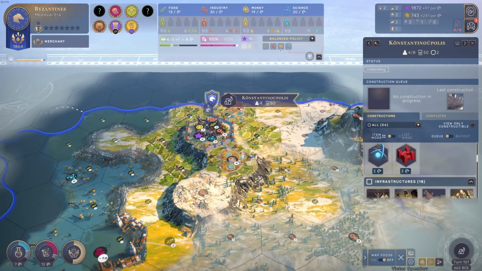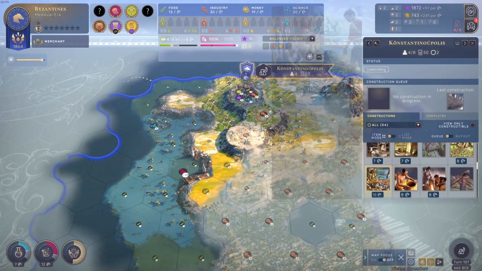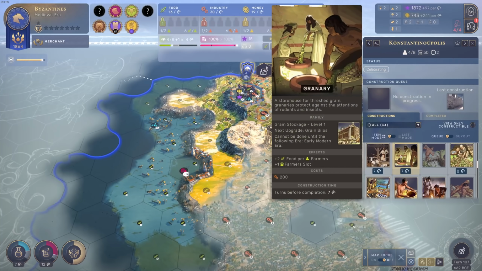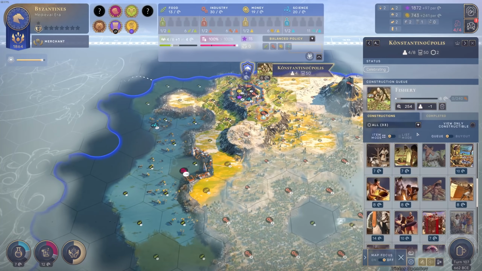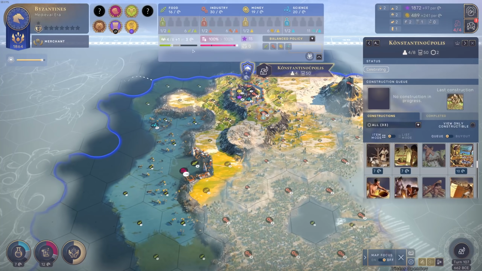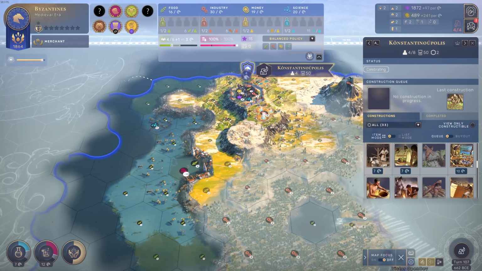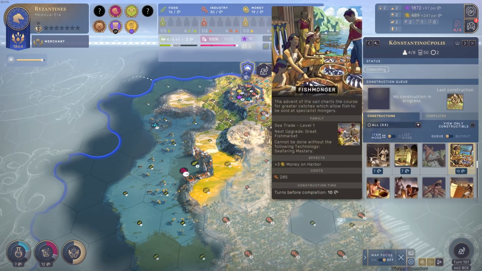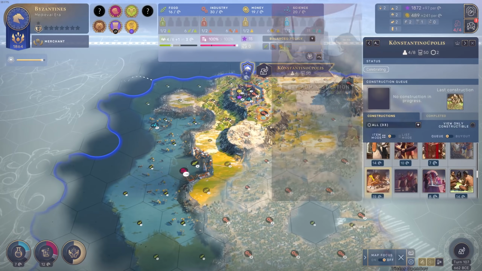Food is fine. Yeah, we should focus a bit more on growth here, right? We got the harbor. So let's just see. Money on harbor. Food performer. There it is. Food on harbor. Let's go with that. And let's build it right away. We want to grow quickly. And farmer quarter we don't have. But that's it for now when it comes to food. Stability is fine.